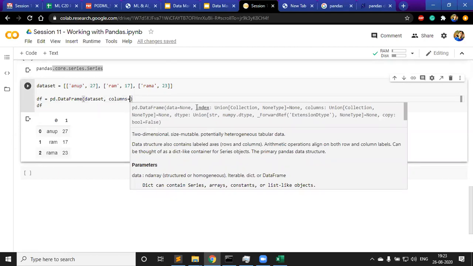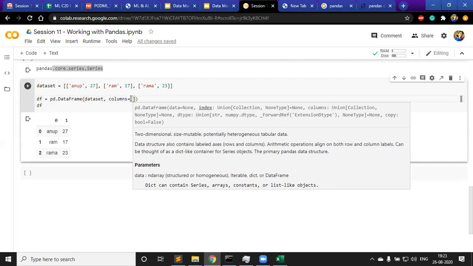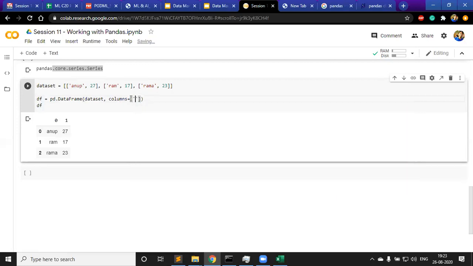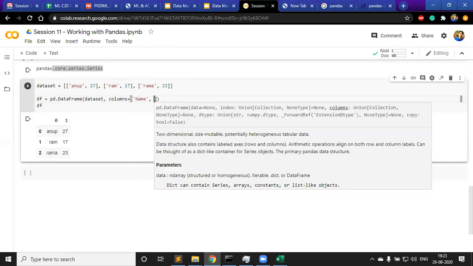Whenever you want to specify the names of the rows, the index of the rows, you use index, as we have already seen in a series. But whenever you want to give names to the columns, you use columns. So I can say columns, and that should itself be a list, because that is the way you will put it here. So you would say name and age.